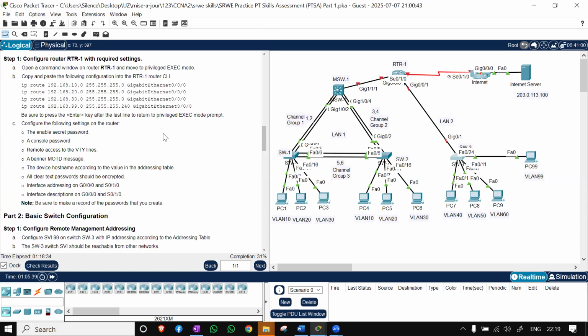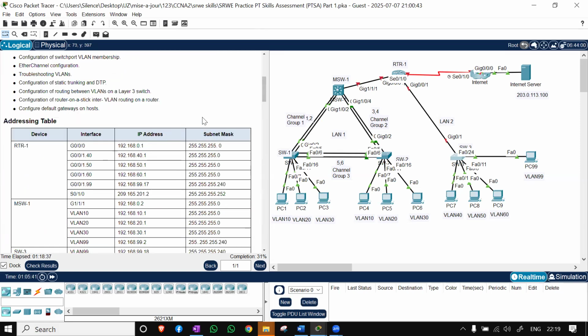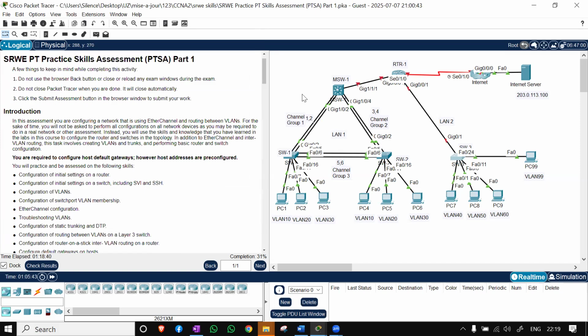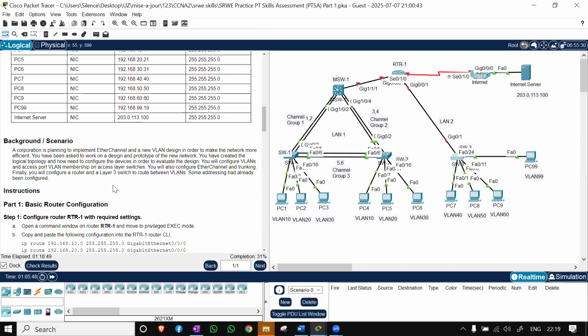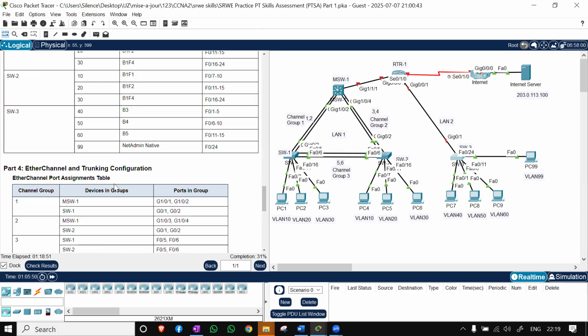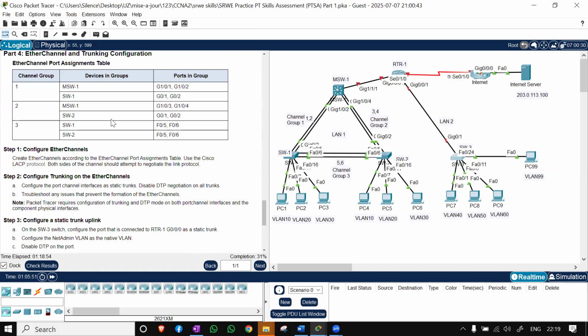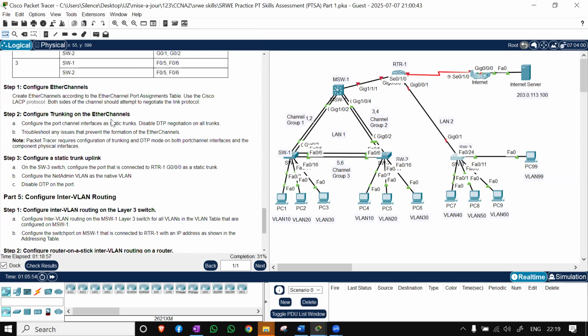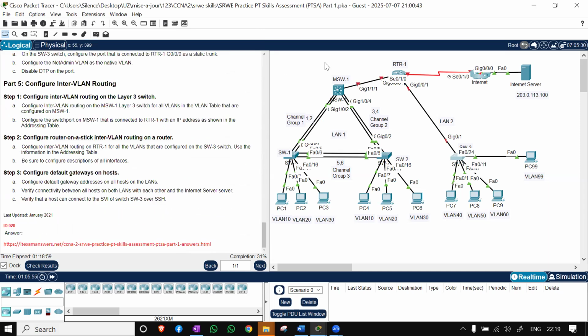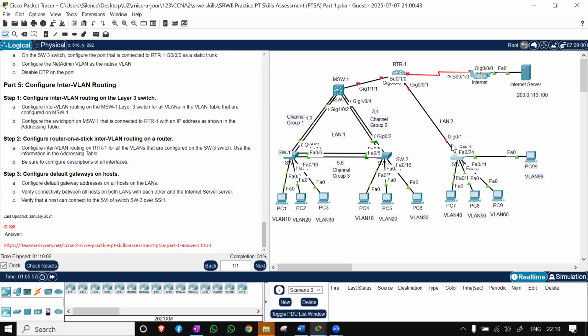That is what I actually wanted to give you for an assignment. You take this network as it is, the topology actually, take a screenshot of this topology, this addressing table, or the VLAN table, or the port assignments table. Then leave my instructions aside and design your own network, configure your VLANs, configure your EtherChannel, configure everything that is necessary. Get it? It makes much more sense to do that.